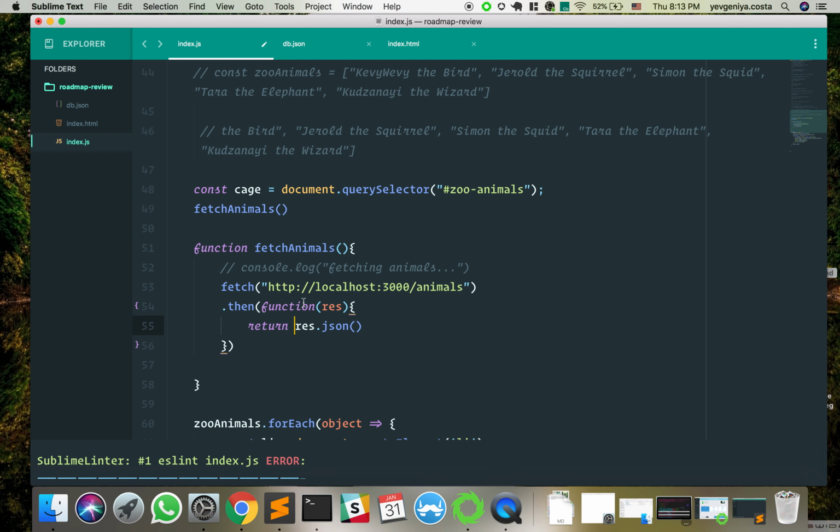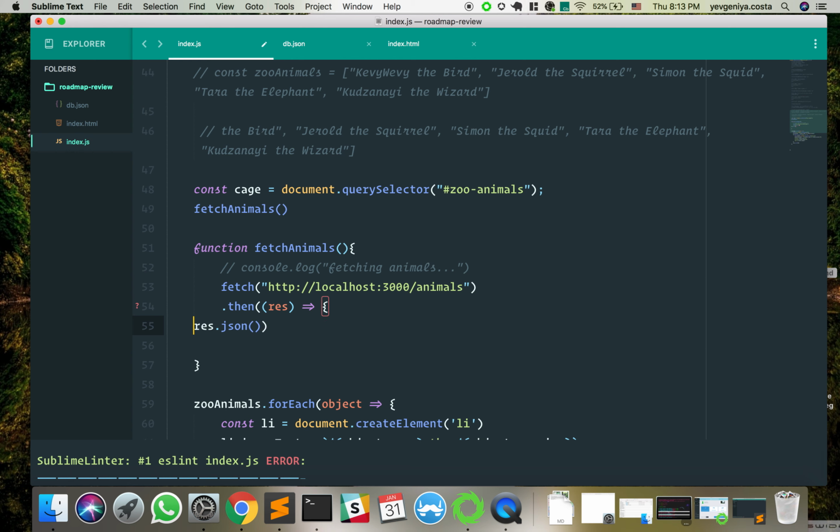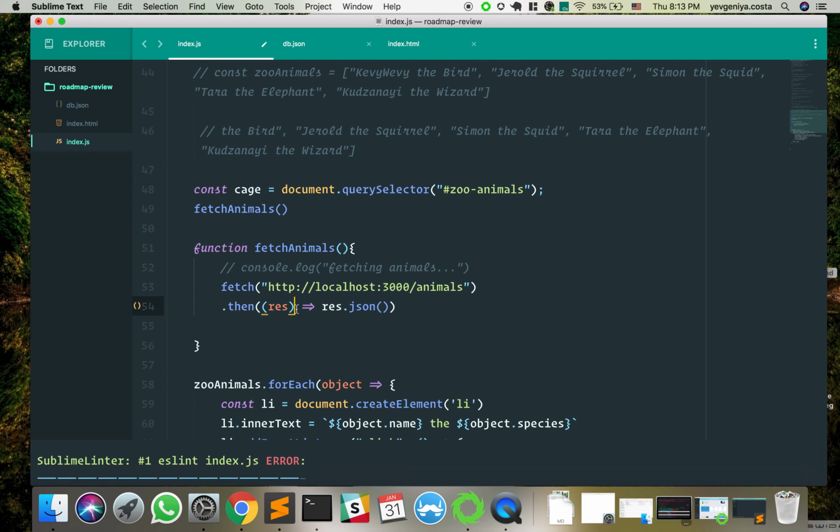But if we wanted to write it as an arrow function, you guys know how to convert stuff to an arrow function. Kudzenai, how do I convert this to an arrow function? You got this. That's why you're here. You get rid of the function. Exactly. You put an arrow after the res. Yeah, I can get rid of these and make it all on one line. Exactly. Do you have to get rid of those parentheses? No, I just think it looks nice. Yeah, it looks nice.